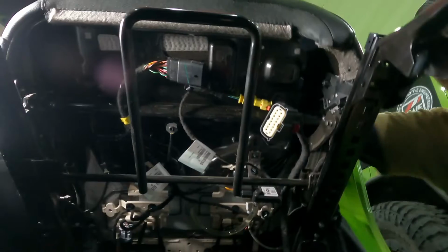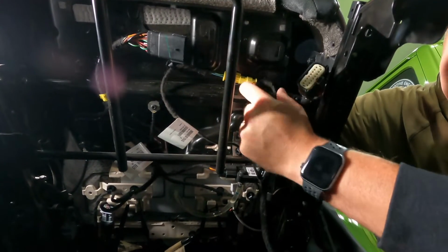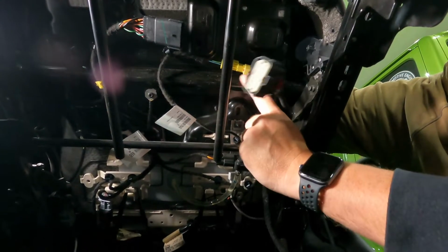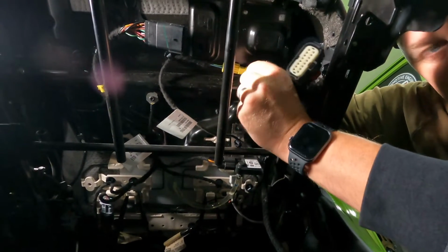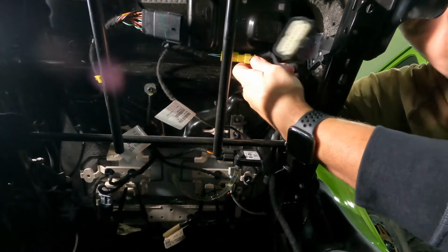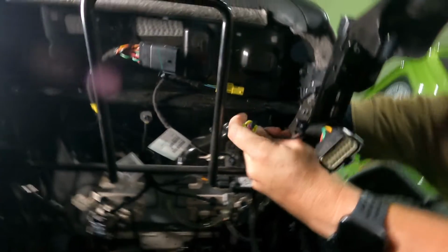All right, so now that we've got the main harness disconnected, you do need to disconnect the yellow one, which is for your airbag connection. So you're gonna do the same thing. You're gonna flip this red clip out, and then once it's out, you can kind of squeeze and push and release, and now it's disconnected.